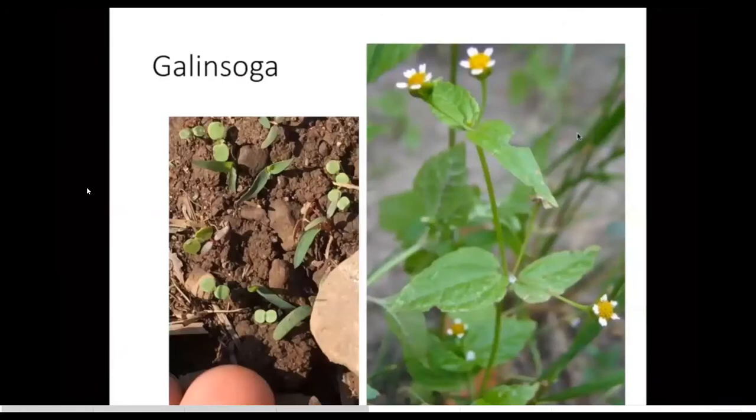Galinsoga is very common on vegetable farms. The Achilles heel of galinsoga is that it has a very short half-life in the soil and almost no dormancy. So you can have several generations of galinsoga emerging — this one can produce seed, that seed can go into the ground mid-summer and then come up, whereas most seeds have to go through an overwintering period. If you're able to just have one really solid year of good control of galinsoga, because most of it dies within one year in the soil, that should take care of most of it. So it can be a big problem on certain farms, but it doesn't last if you can do a good job.